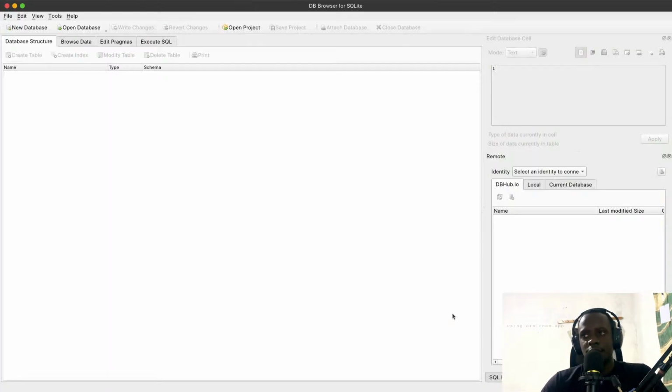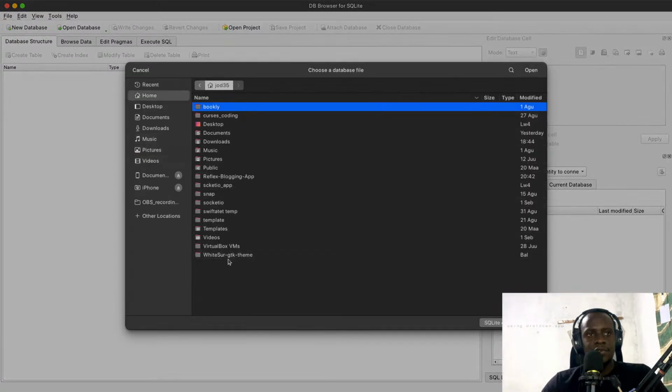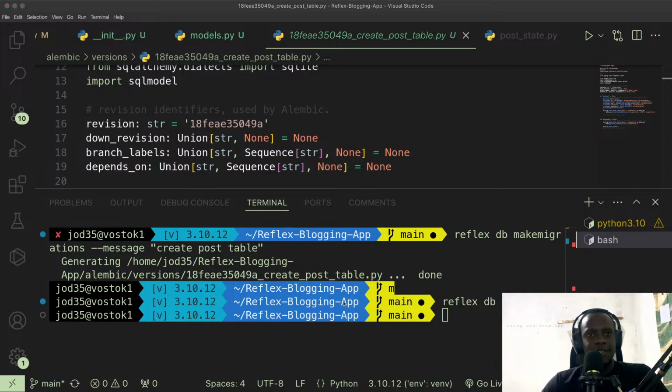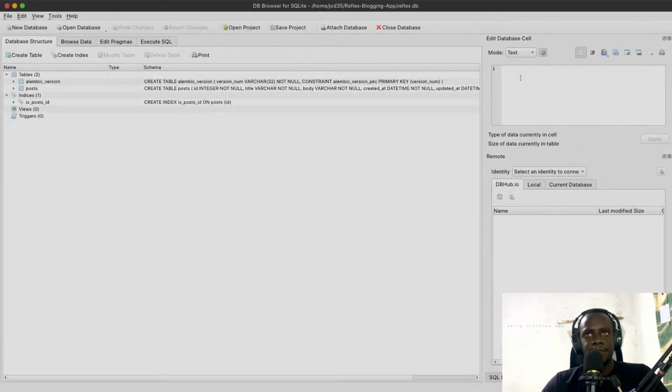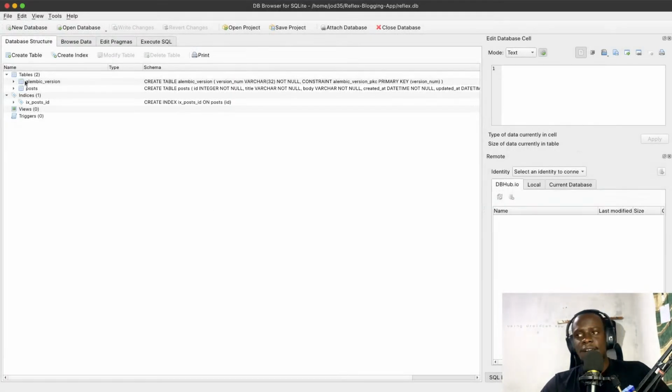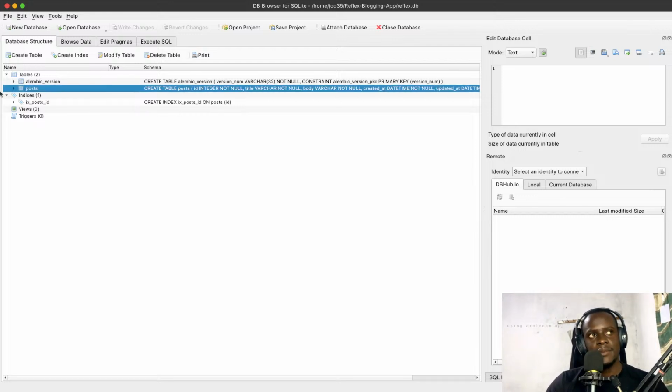So if we pull up our database GUI tool, I'll open the database. That's actually found within my Reflex blogging app. I'll open it, and that's going to have our two tables just like you see right here. If I enter in here, I am going to see that I have two tables: the Alembic version table, which is responsible for keeping the migrations or the versions that we've set up for Alembic, and then the posts table.